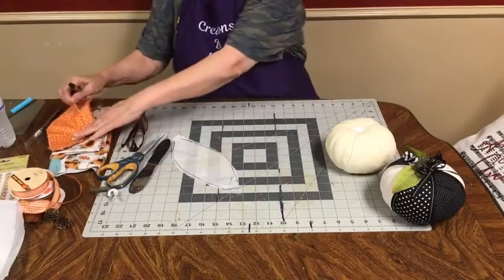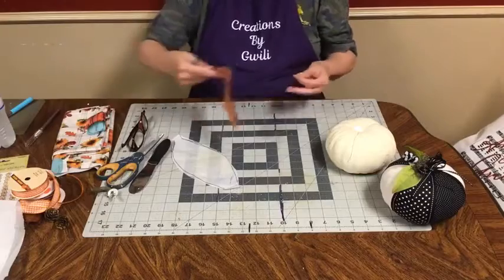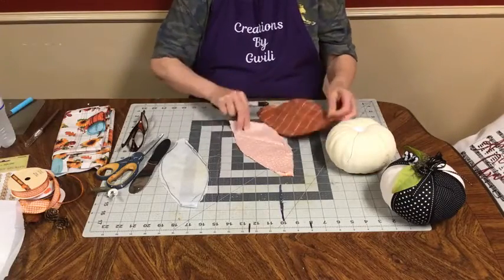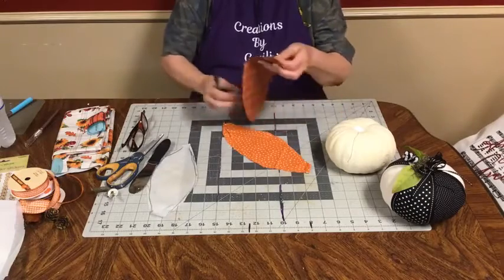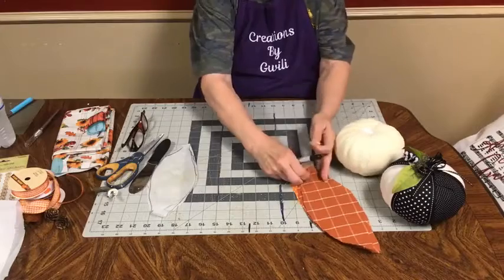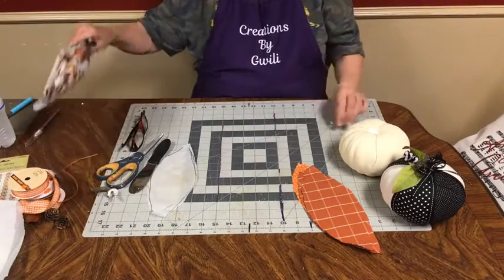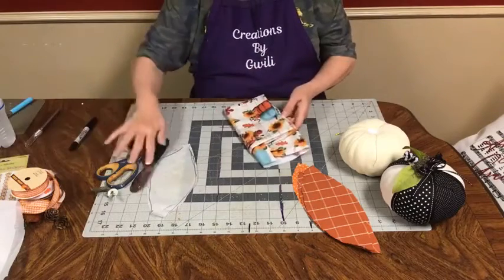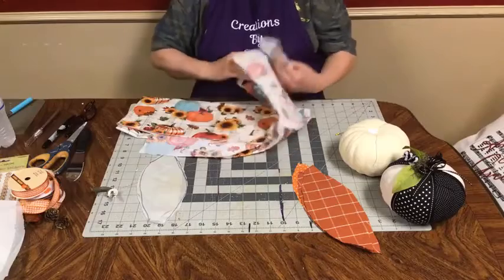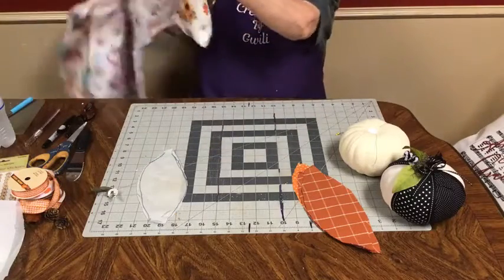Okay, just to make things a little quicker, I have already cut out 4. And you see it's a very rough cut. But I've cut out 4 pieces. I'm going to show you how you cut your piece. You only need 6 because I'm doing 2 of each and making 6 things. So here's my 3rd piece of fabric. Look, and I could have cut off a little bitty piece, I guess.